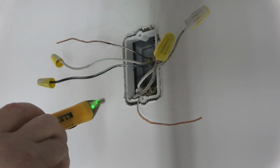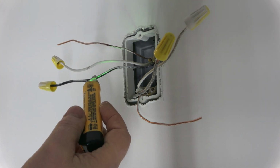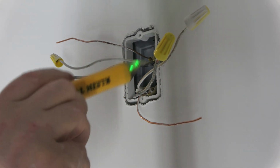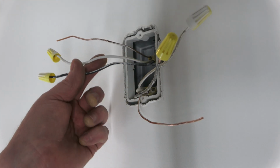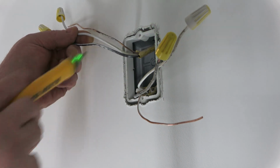Now that the power's on, we'll check to see which ones are hot. Nothing. Nothing. So you got 120 on each leg here. These go to the L1 lugs, and these feed the heater. And it's nice, you can see separate wires here. That makes it easy.